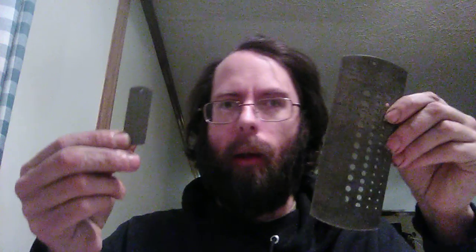Hi guys, welcome to another episode of Saturday Night Shop Talk. What we're going to be talking about is twist drill gauges. These are very old gauges — they come in two different sizes, but primarily they come in a whole bunch of variety of sizes. This one was made in 1896 by the Steric company. This one was made by the Brown & Sharpe company, and I actually have the original price tag — it was two dollars and forty cents.